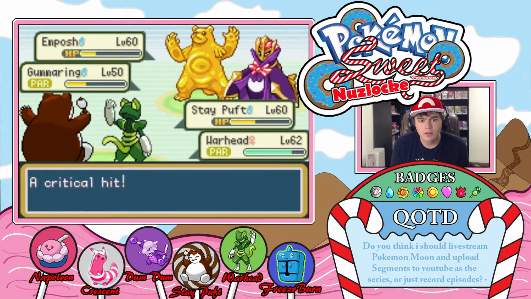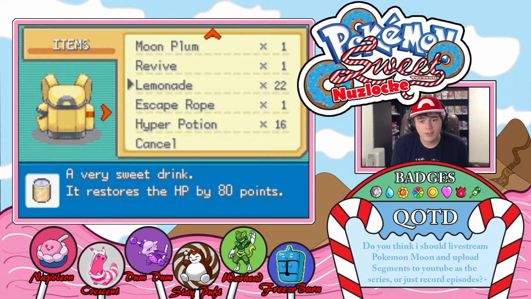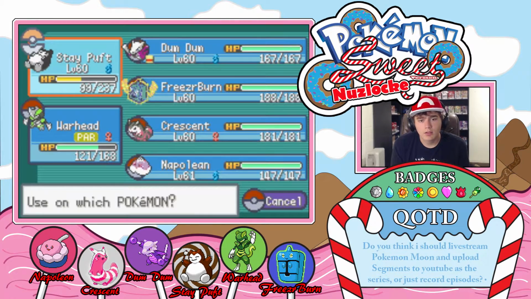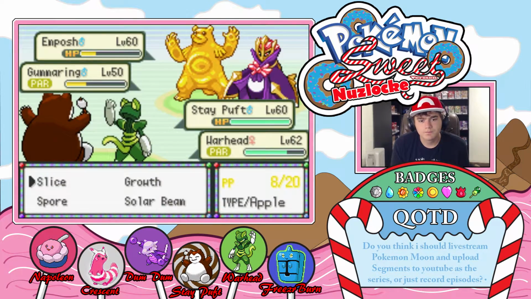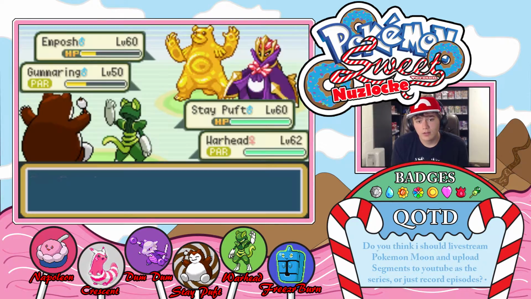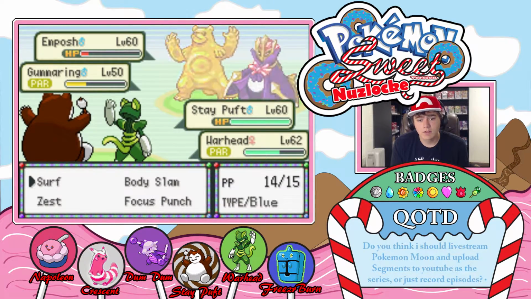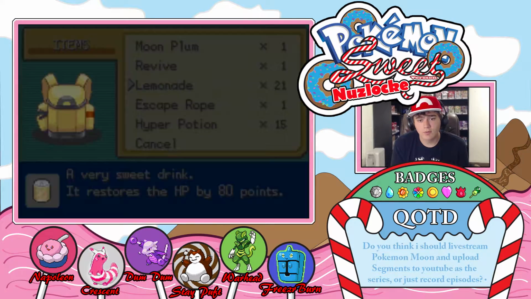We're gonna heal up because I'm not about that life. I'm so glad we have hyper potions, because lemonade would definitely not do the trick on Snorlax. Would you stop? Jeez. Surf, take these guys out while I heal up.